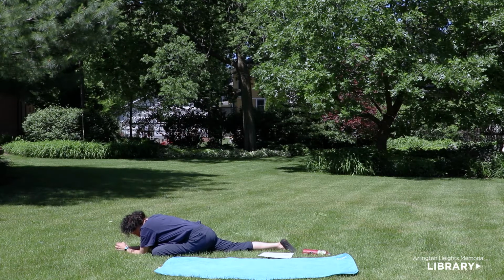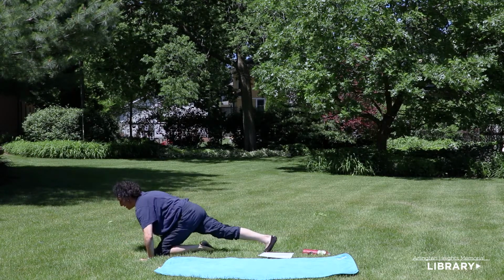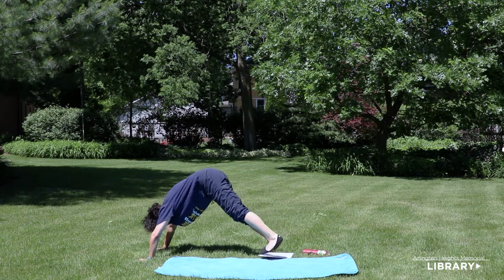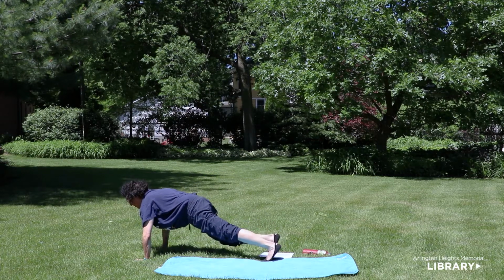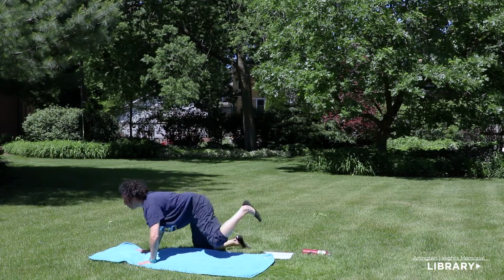Two more breaths wherever you are. If you're belly down, press into your palms. Inhale, unwind your left leg, kick it back. Exhale, downward facing dog. Inhale, shift forward to a high plank. On your exhale, come on all the way down to your belly. We're going to set up for Cobra Pose.